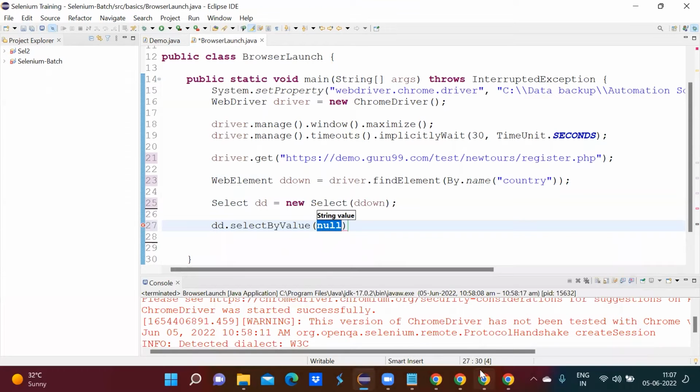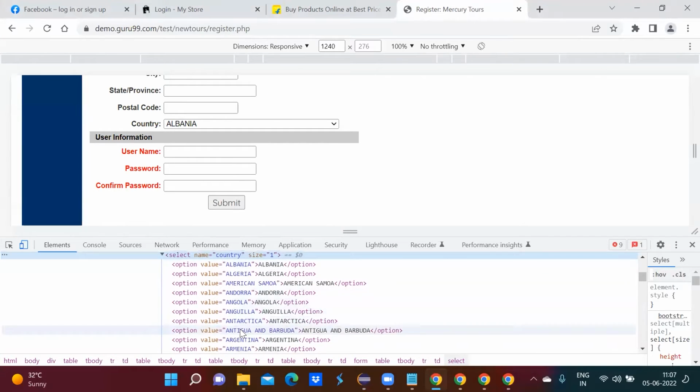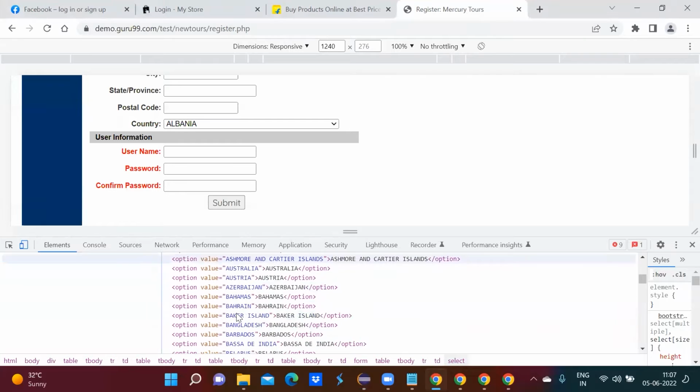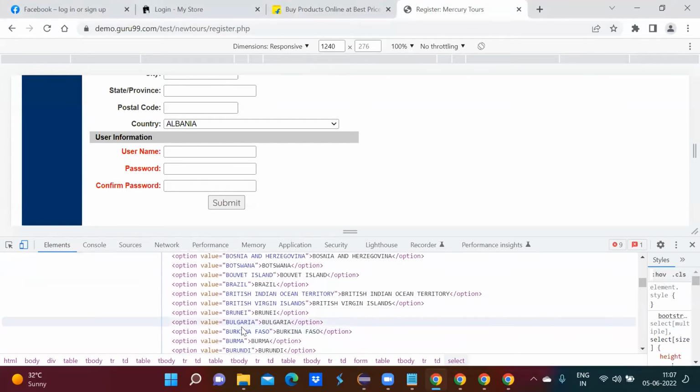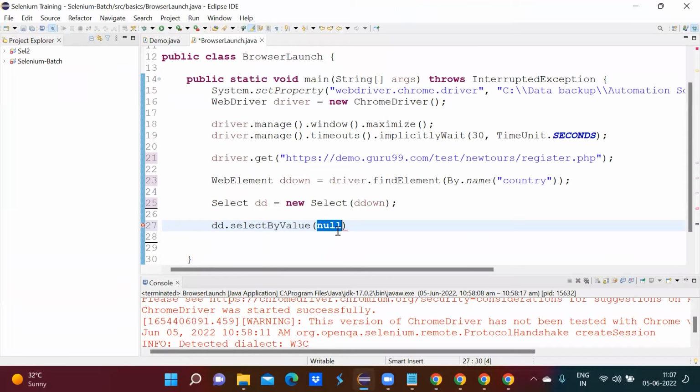Select by value will select the value as in the value which is given here, right? So select by value, let's say I am selecting Iran. Okay, so select by value will select the value Iran.